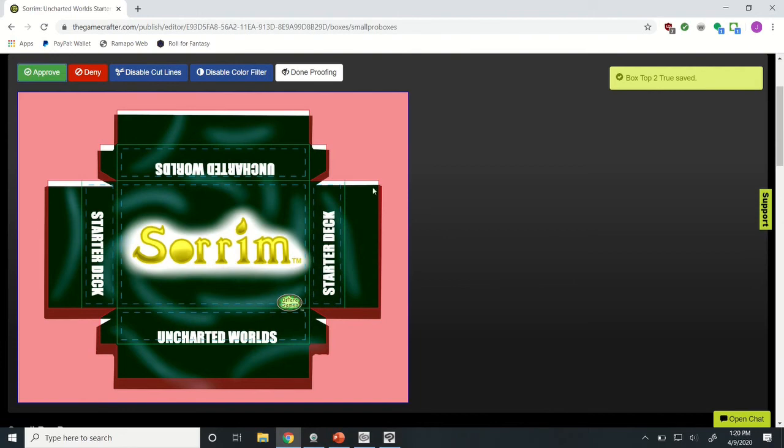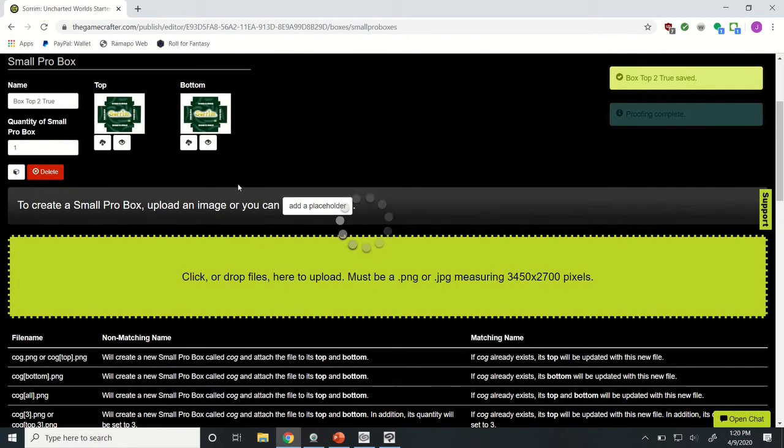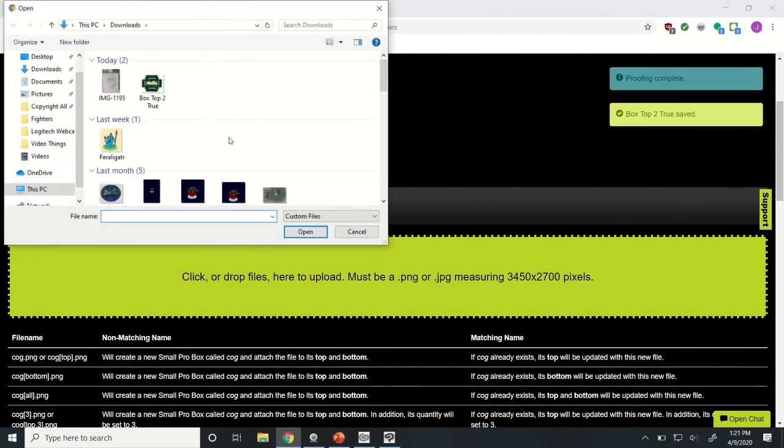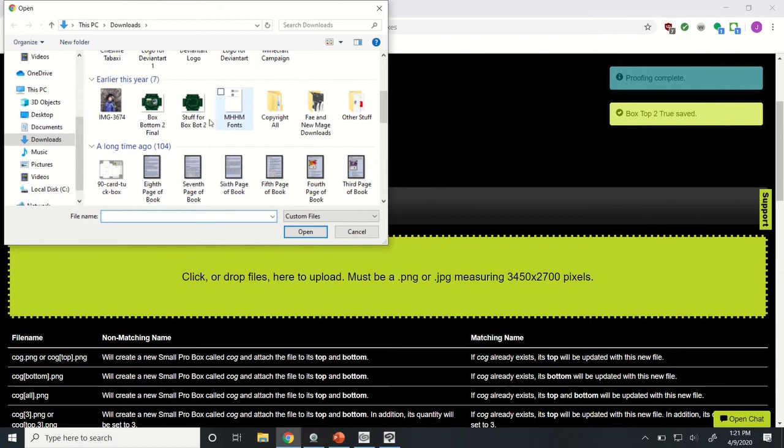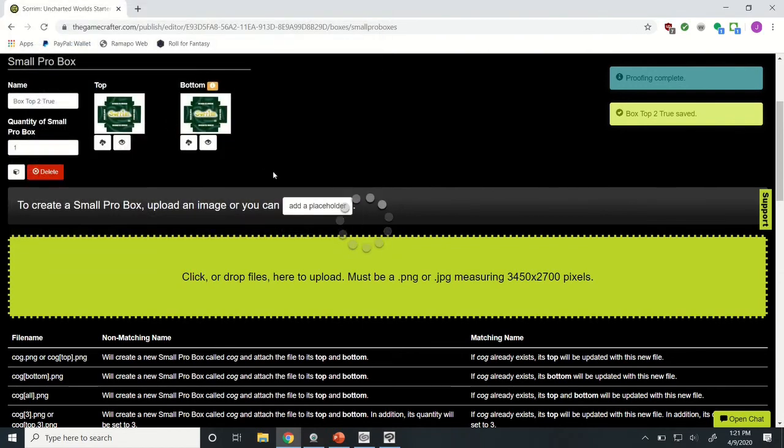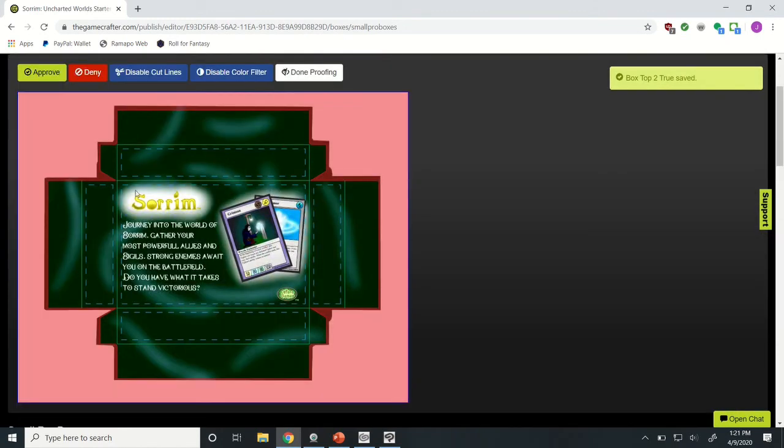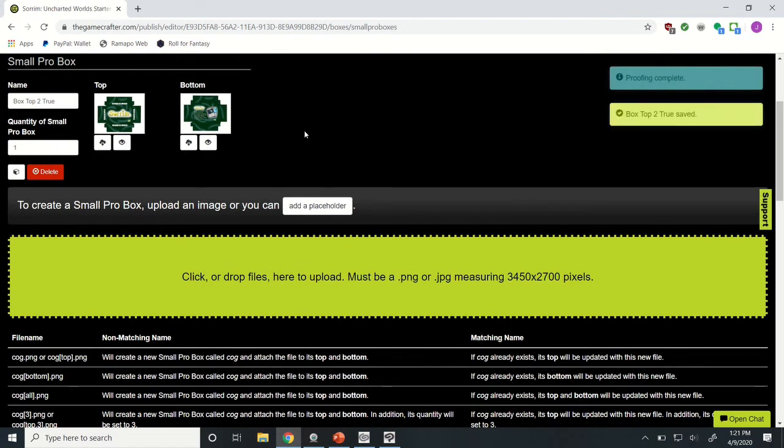I don't know why it just... yes, and then this is the second one, so I have to go and fix that. I'm really going to try to find this now. Give me 1 second. Here it is, wow, right there the whole time. Now if we look at it, it has the same sort of layout. It shows you where it's going to eventually cut, and then when you're done with all of that, you can click approve. So anyways, those are the two things that I specifically wanted to show you in this video.